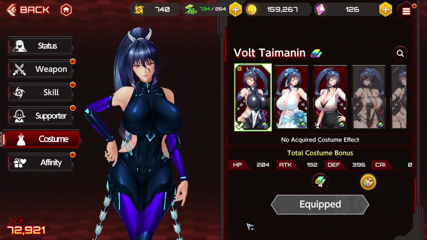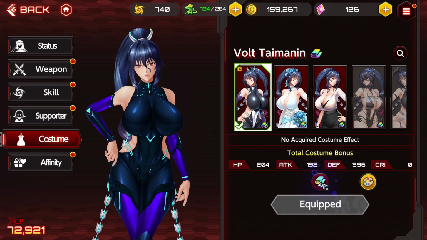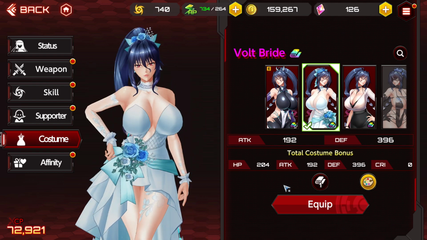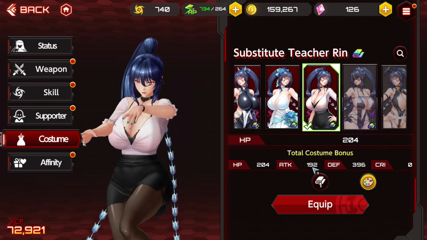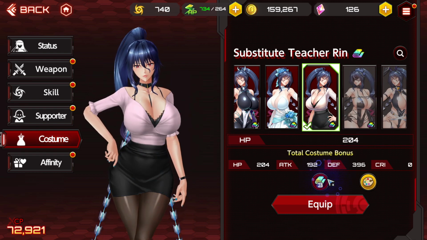Well, while we're at it, let's take a look at some of her costumes. We have her original regular costume, the one that you get at the start of the game. And we have Volt Bride. That's the Desire Shop costume that they have this time around. Substitute Teacher. Comes in several dazzling colors, and some you can make yourself.